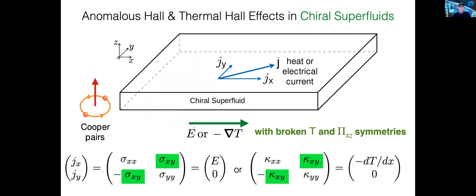Broken time-reversal and mirror symmetries can be revealed by anomalous Hall transfer, i.e., a component of the charge or heat current, as shown here, that's perpendicular to the applied potential or thermal gradient. And secondly, reverses sign if you measure the same response for a left-handed chiral condensate. The Hall conductivity sigma xy and kappa xy are allowed by chiral symmetry. The anomalous Hall effect occurs in zero external field. It's the internal motion of the condensate represented here by the chiral axis, and that's essential for understanding the mechanism responsible for anomalous thermal and electric response.